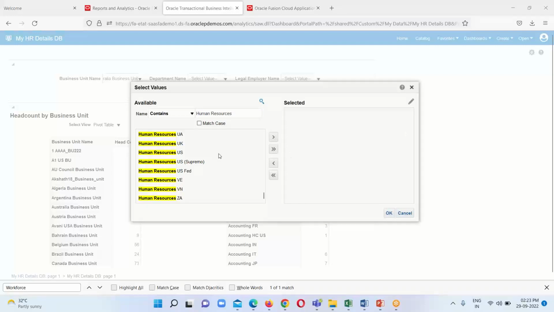So here we can see all the departments containing human resources will display before us.